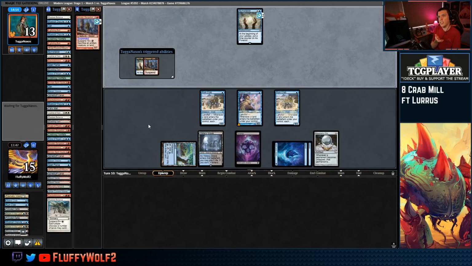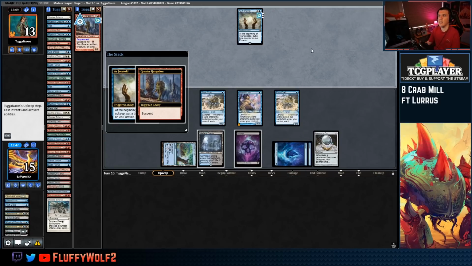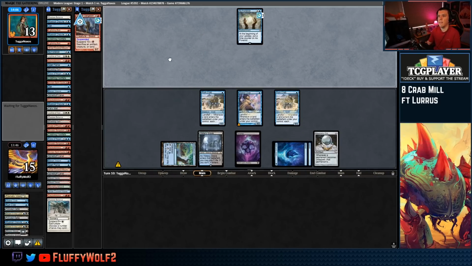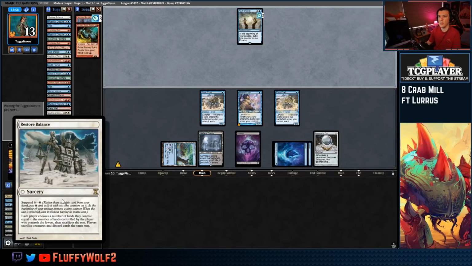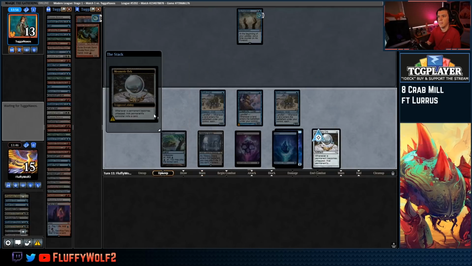Greater Gargadon is going to show up in 4 turns, so that could kill us. As Foretold is at 2, going up to 3. At any point, another Restore Balance could get us. We see 1 Restore Balance here. We see 2 Restore Balance. We see 3 Restore Balance. It's dangerous. We mill a little bit.